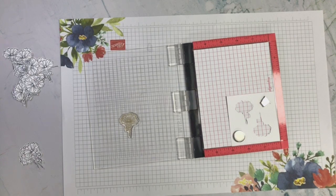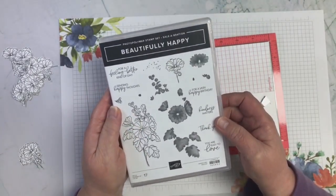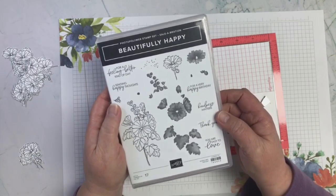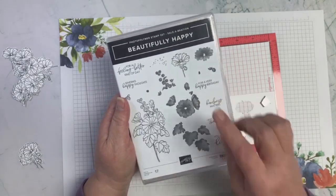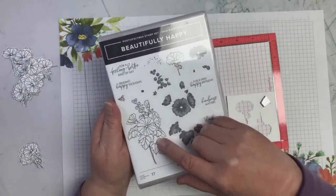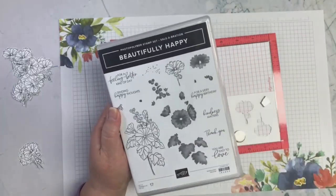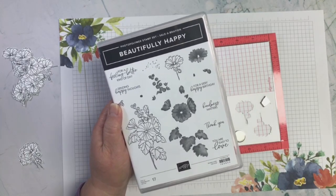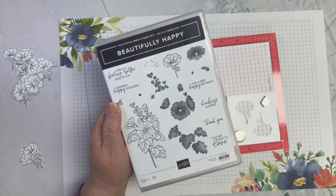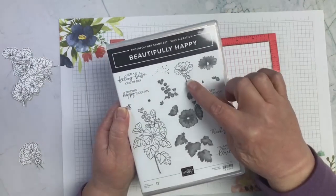this year because, for example, this stamp set here that's a celebration stamp set that you can only earn is beautiful, but it doesn't have dies to go with it. And I've seen some demonstrators use this one and fussy cut around it. And that's fine if you're only going to be doing one or two. But for the project that I'm going to be working on that's coming up in the future, I wanted a lot of, particularly this one.